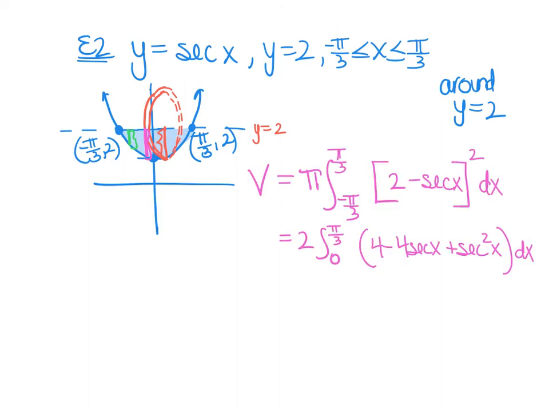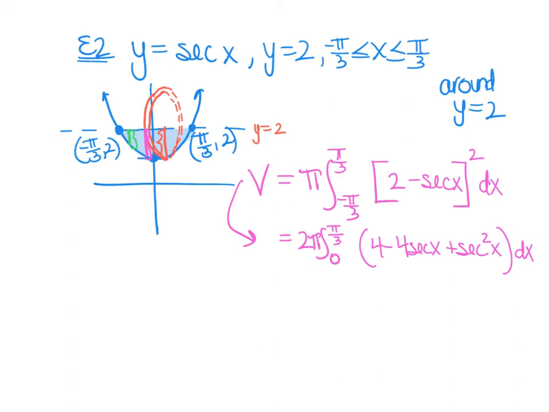Okay, so the height of every rectangle will be in the form of 2 minus secant of x, because you have that horizontal line of y equals 2, and you're subtracting the empty space below that secant function. Also, because secant is an even function and our boundaries go from negative pi thirds to pi thirds, you can double this volume and do your boundaries just from 0 to pi thirds. You guys have seen that with area, and it works the same with volume. So from step 1 to step 2, I doubled it, took out a 2, and changed my boundaries. I also FOILed my radius, which was 2 minus secant of x.